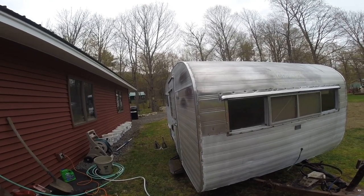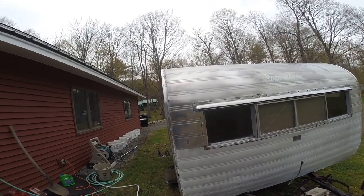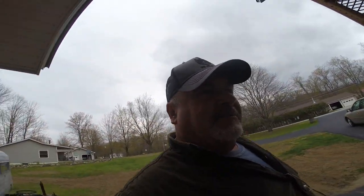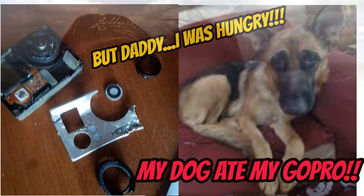Someone might want it polished with a nice colorful stripe on it or something. But I think that's going to be it on this thing for today because it's starting to rain — which I'm really glad about, that'll help the grass grow. Oh, by the way, I'm using the GoPro that the dog chewed up — seems to be all right. Wait — of course, now the wind starts up.